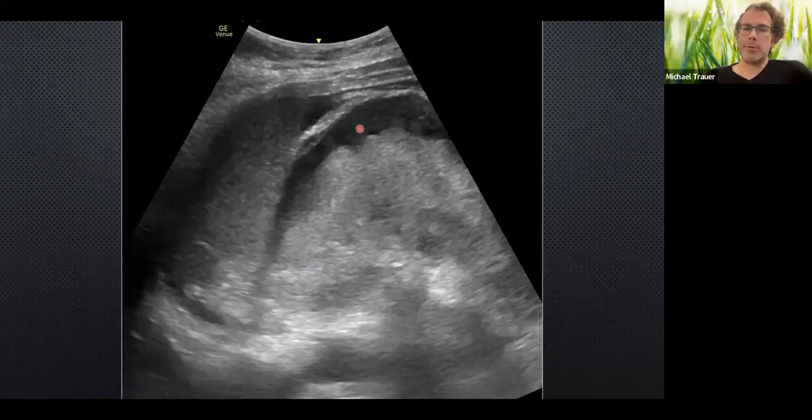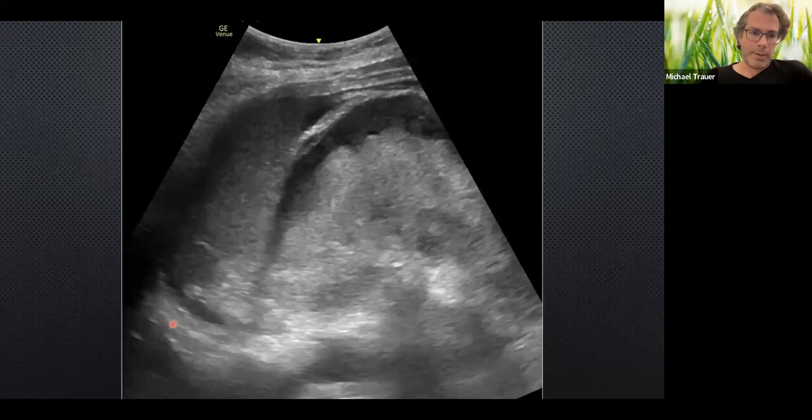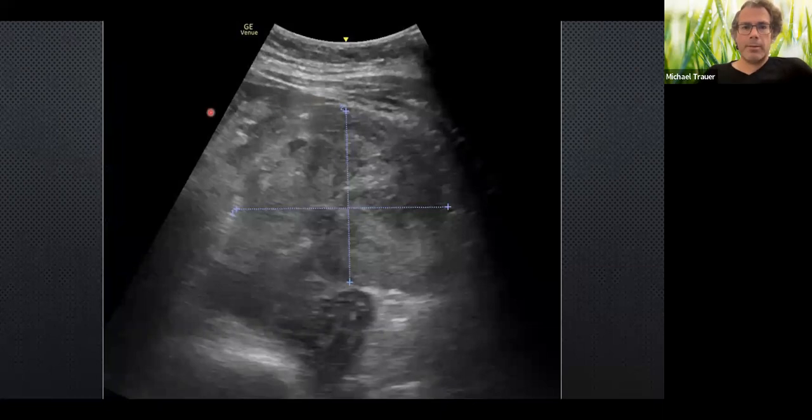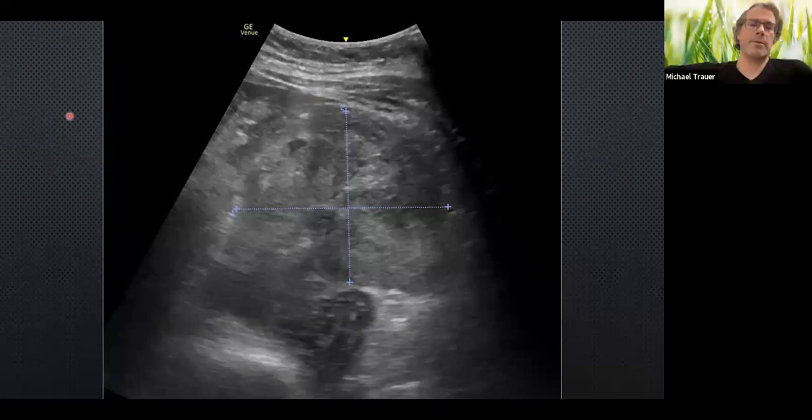Yeah, I think this is actually within the renal capsule. This is the renal capsule here. Okay. And then this is a bit of free intraperitoneal fluid here, and possibly a little bit here between the spleen and the diaphragm. So I think both within the renal capsule and also outside. Yeah, and how about this image? So this is actually in the left iliac fossa.